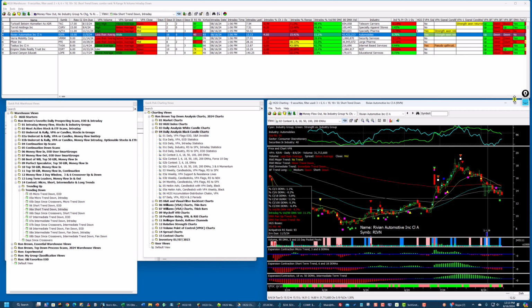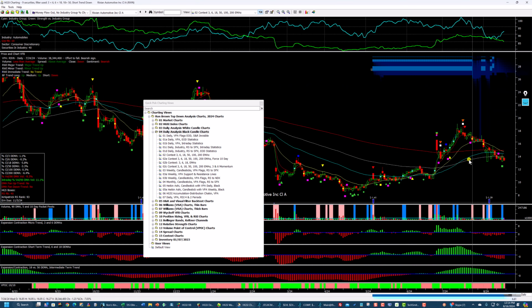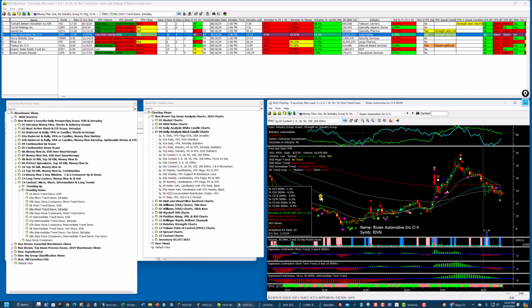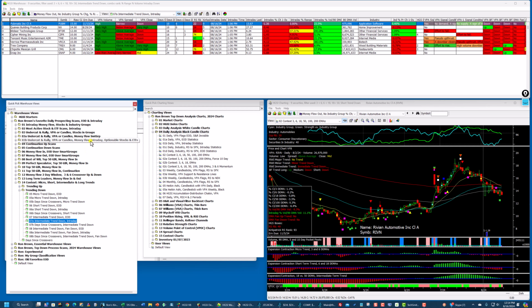You can see that it crossed to the downside, 3.6 clear up here, and it has stayed below that, and the 6 crossed the 18 right here. Remember, I'm doing the short term down. Intermediate term down. Let's do the intraday here. And you can see, of course, that these are all down, and I haven't been referring to this column, but I should have on the other two. Let's just do that quickly.